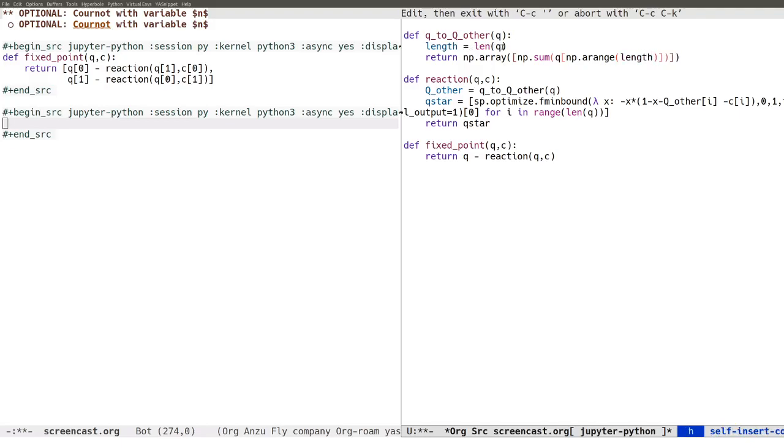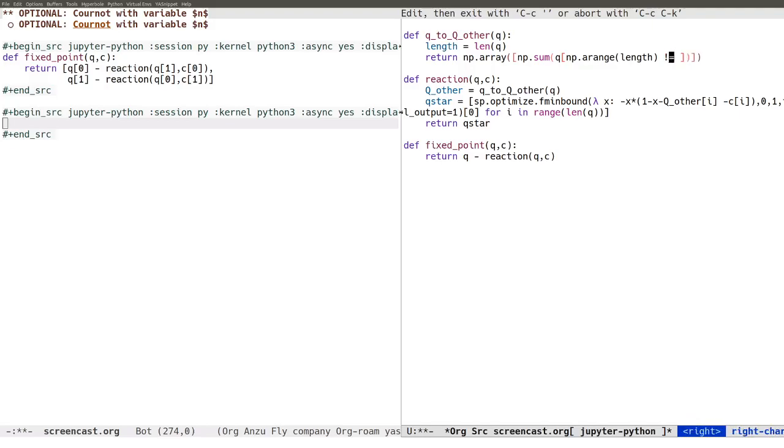So if the vector Q has length 5, it means I have 5 firms in the market. I'm going to have here numpy arange 5, so it's going to be an array of the numbers 0, 1, 2, 3, 4. And I want to sum over everybody that is not equal.